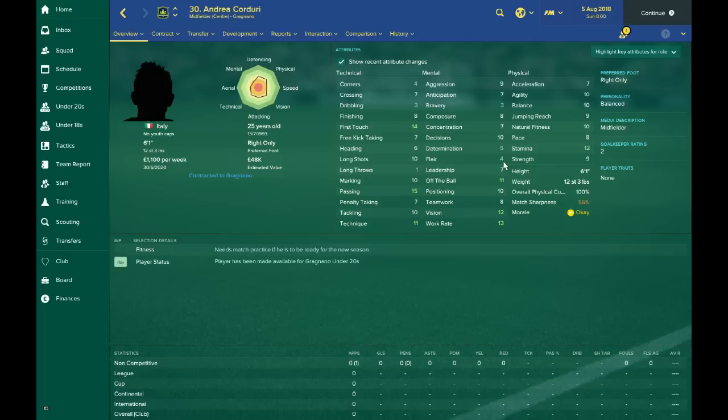On the other side of the coin, I'm just having a look at some of his stronger attributes. So his passing attribute is 15. He's got very good first touch at 14. His off the ball attribute for this level of football is not too bad at 11. He's got good vision at 12, good work rate at 13. And like I mentioned earlier, his technique is 11.